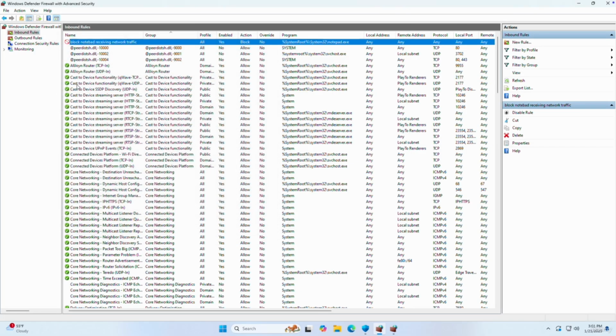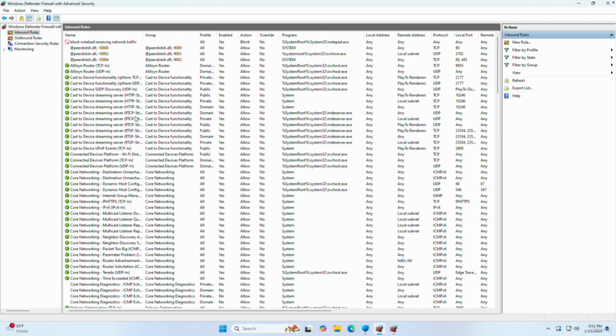Now keep in mind that when you block programs, you might want to block both incoming and outgoing ones. And for internet, the same thing. So the firewall is a really powerful tool. It protects your system from unauthorized access. And it comes with Windows itself. So it's a really, really good tool to have in your Windows computer. It's included.